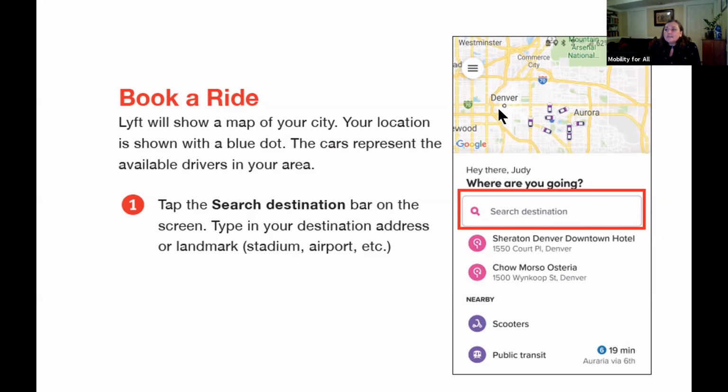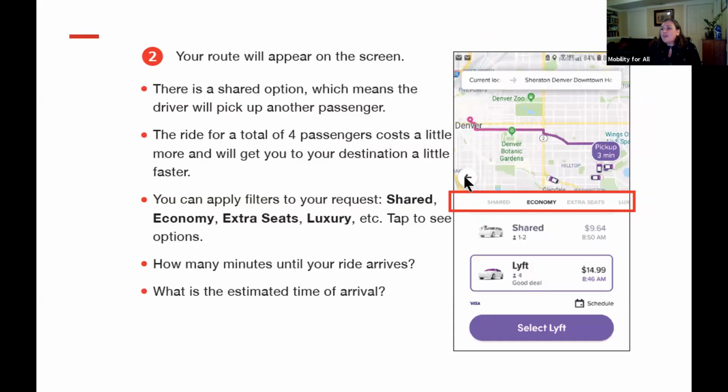And these cars that are kind of swarming around this little dot, those are the cars that are currently available. They'll be moving a little bit, and you'll see that in the demonstration that I'll do. But you'll click on the search destination, and you can type in general terms like grocery store, or general terms like the airport, and then they'll try to guess where you're trying to go. So then there's actually, it doesn't go back and forth now, it's kind of up and down.